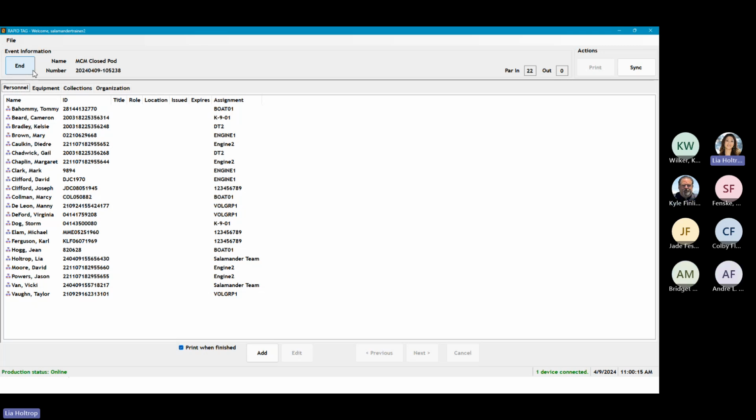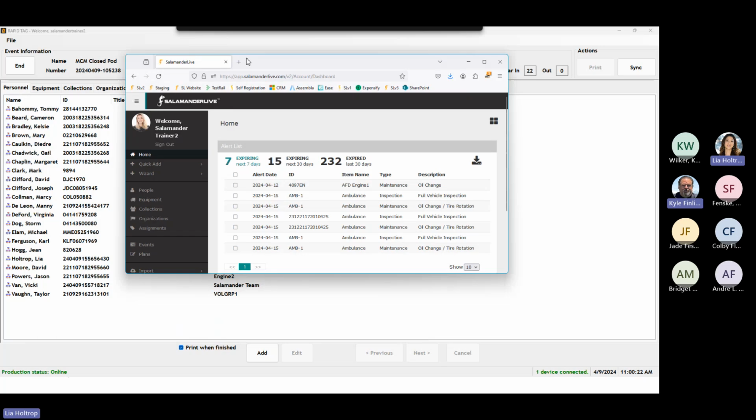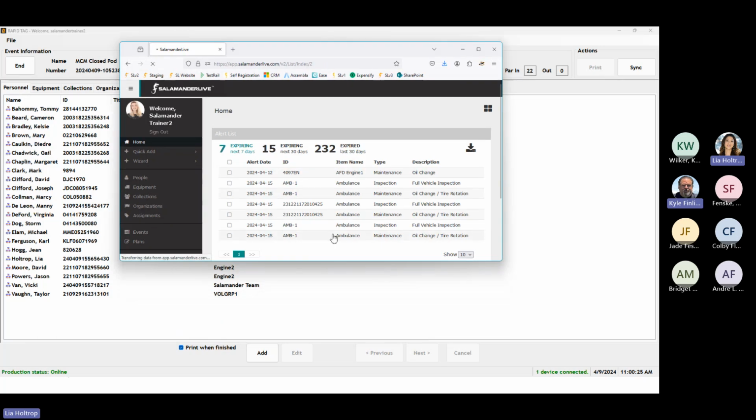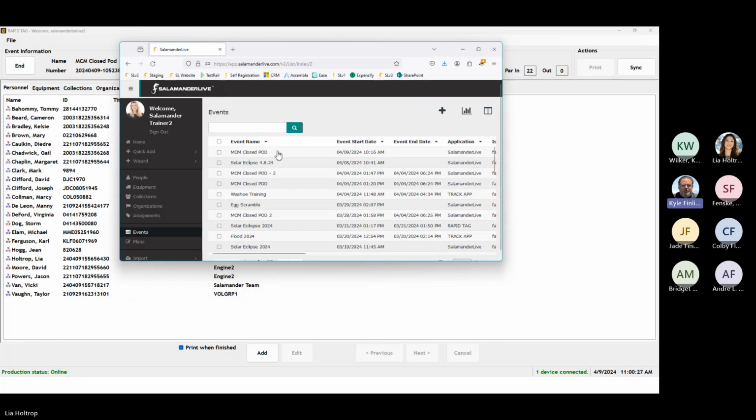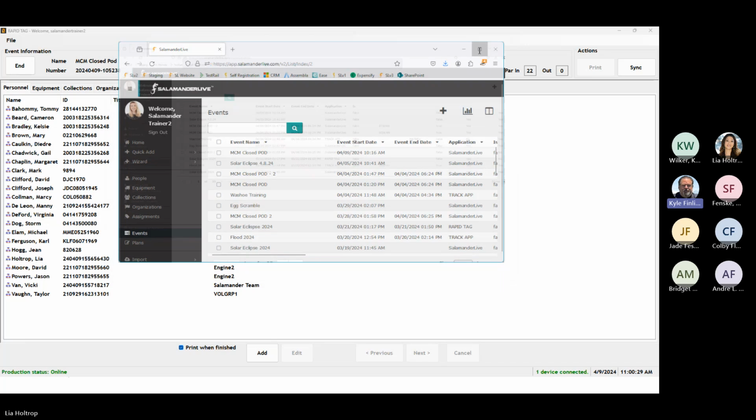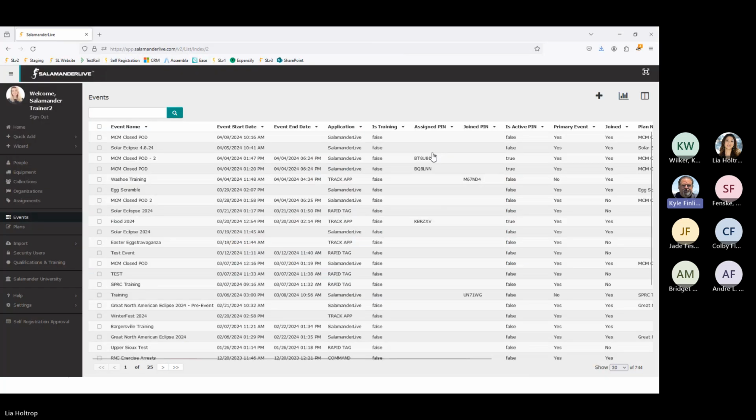So when you merge them, all it does is place all that data into the event that you have within Salamander Live. So the secondary event right here. It places it onto the secondary event, structured against the secondary event, but the actual name of the RapidTag event you created has been dismissed. Is that correct? Correct, yep. It just merges in here, and that name of the event is lost. It's basically placed underneath this.